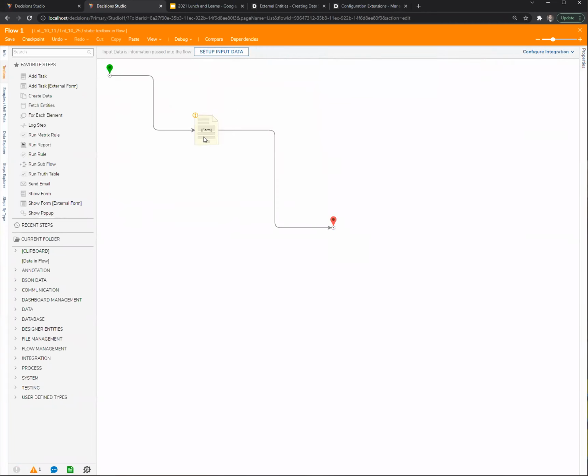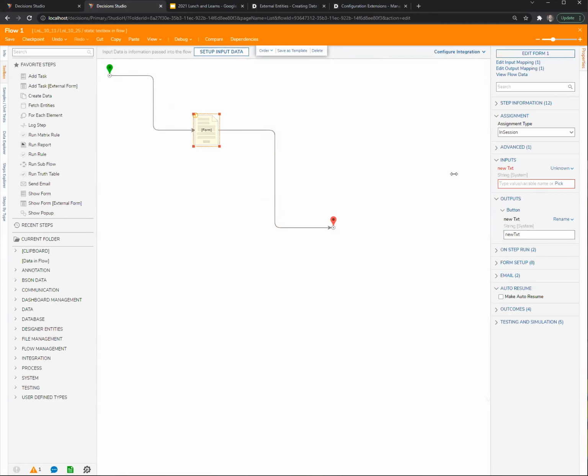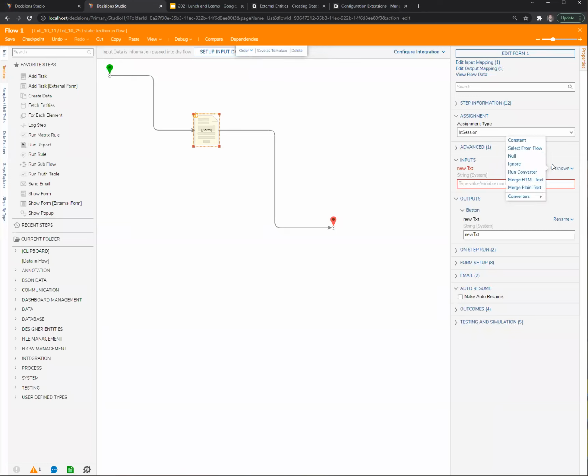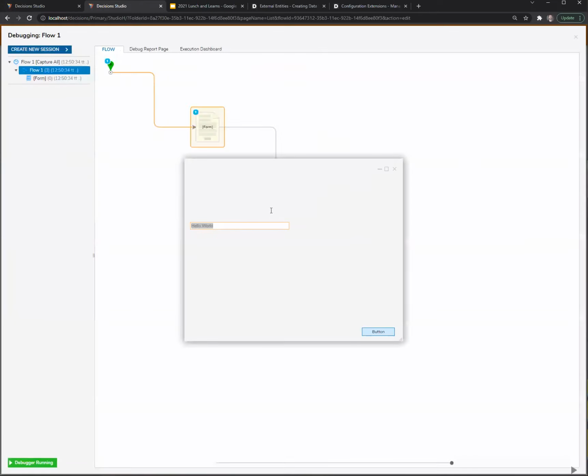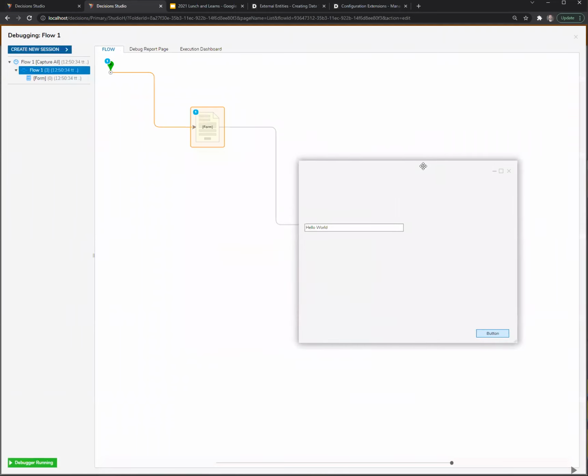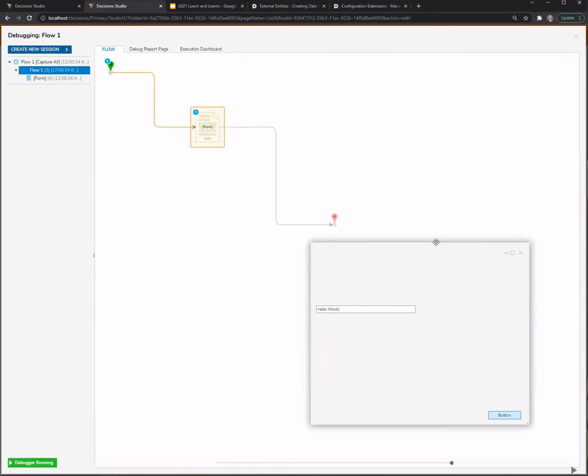Okay, and so our example will be, why don't we set this to some kind of static text here. So I'll set this to hello world. And if we debug this, we should see our form with hello world there. So the question is, how can I make that hello world text change through a flow after the form is loaded? Or is it, how can I set the default text through the flow that's calling the form?